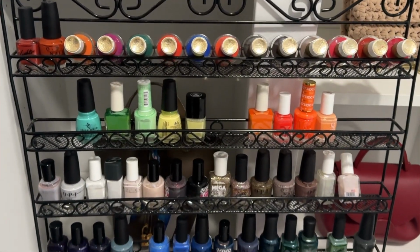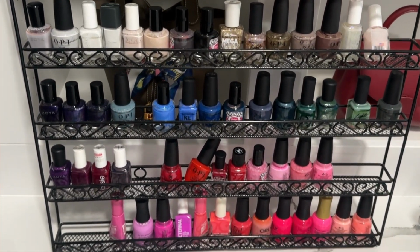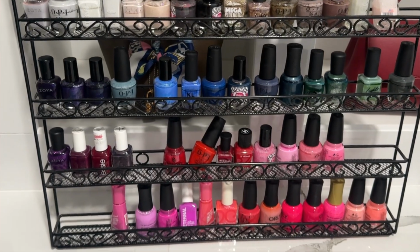Okay, nail polish. I have my whole little rack here to the side. I don't know if I'm going to be able to bring it into the clip because it weighs a ton. But as I said, I have nail polishes from all different types of brands. I've been doing my nails since I was a little girl. My mom taught me very young, and it's really my me time. I love switching out my colors. And even though I'm not very colorful in handbags and in outfits, my nails are one of those things that I love playing with different colors.